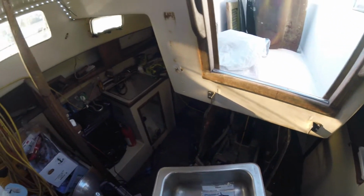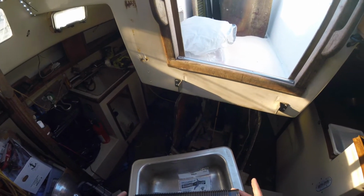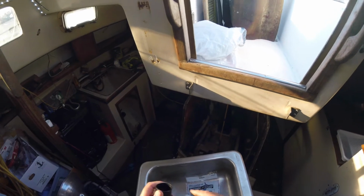Again, this is a half inch bilge hose. It comes in one foot sections together, and you just cut it here.